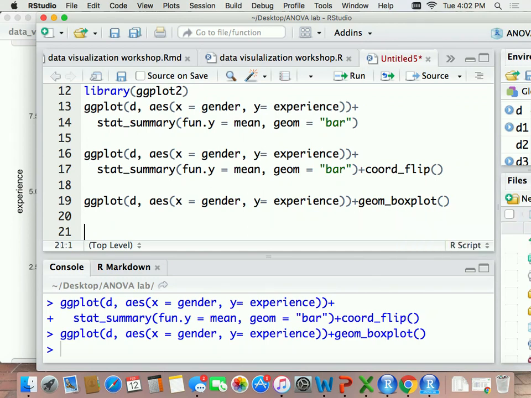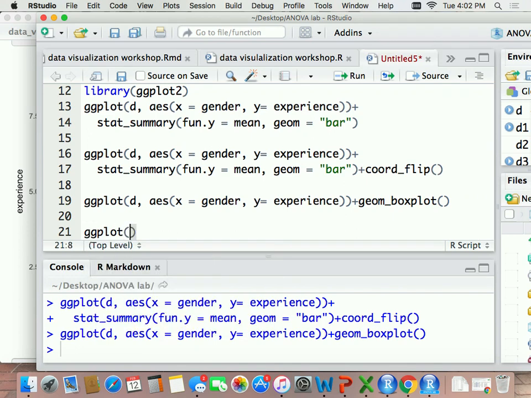Does anyone have trouble getting a box plot? Okay. So instead of looking at experience and gender, let's take a look at experience by software, and let's make a line graph that is also broken up by gender.